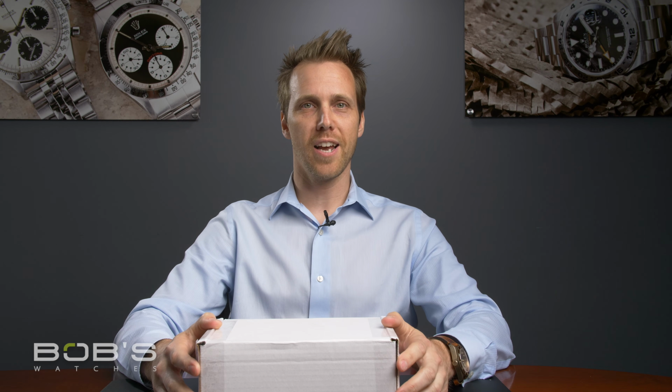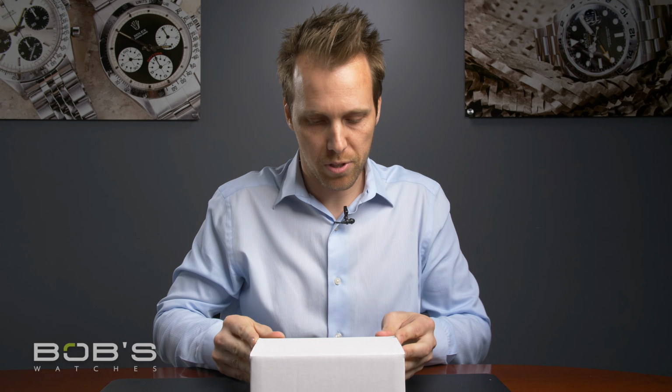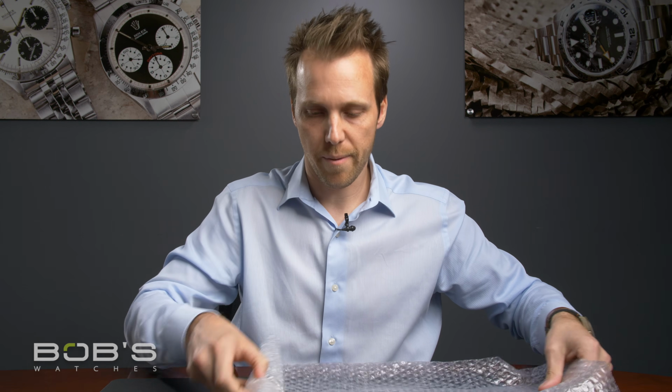Today we got a package in from Tucson, Arizona. Hopefully it's got something really nice in there. So let's open it up and see what we got. Okay, this watch should be in here. Doesn't look or feel like there's any box and papers included with this one, so it's probably just a watch. Yeah, it looks like it's just a watch. Let's see what we got.